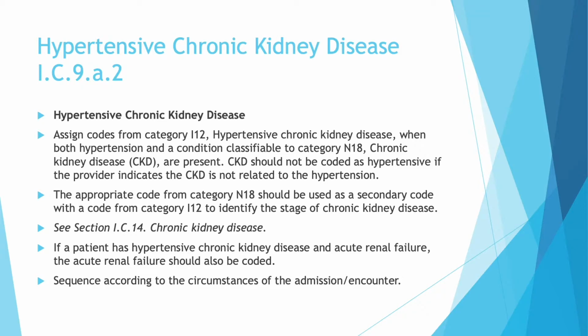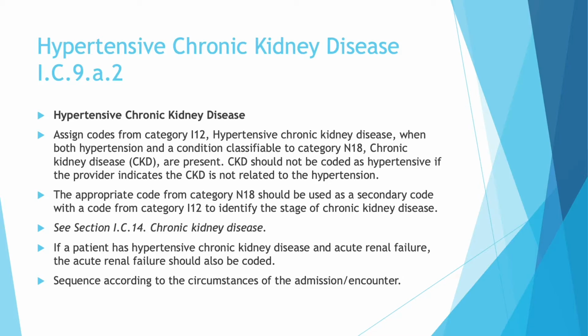With those aspects, I call the codes the "I got a secret, I ain't gonna tell you" codes. Meaning if you choose your code in I12, you know generically what part of the GFR scale the patient is in, but you still have that gap of stage 1 through 4 or unspecified in one code set in I12, and then stage 5 or ESRD in a second code set. That's why we need both codes: the I12 reflecting the hypertension aspect of it, and the N18 to specifically state what stage of CKD the patient has.